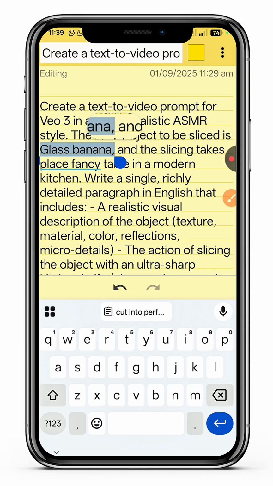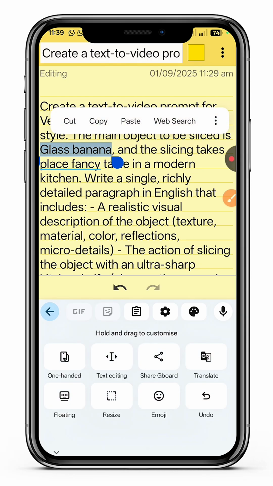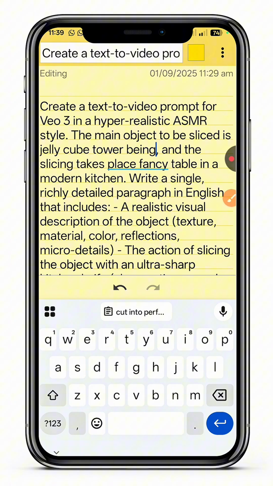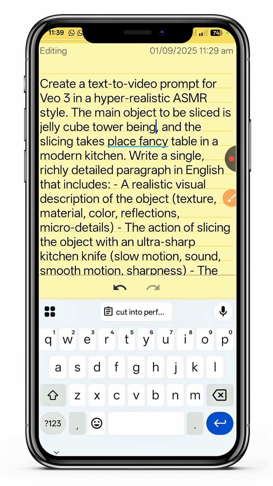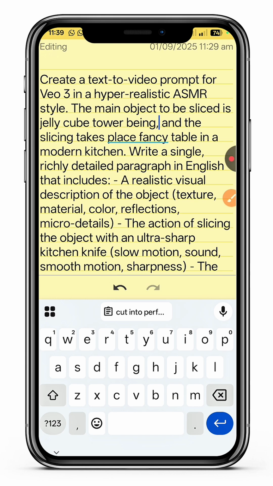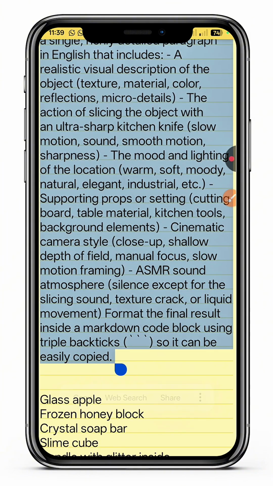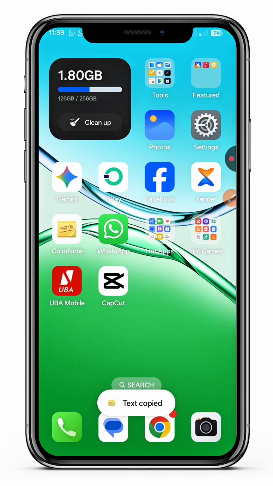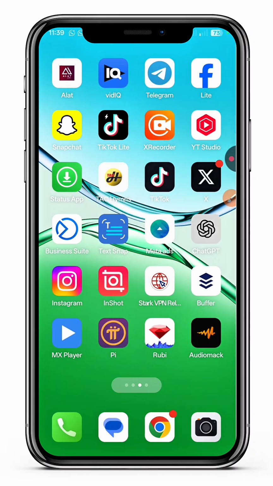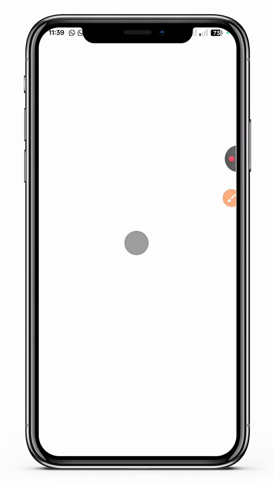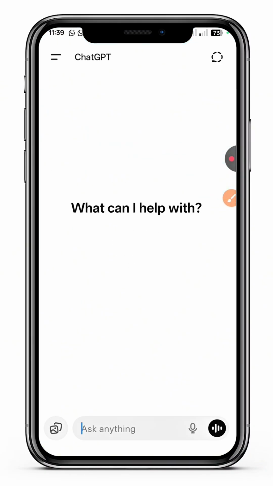So I'll just change the main object to be sliced. Then I'll change the location where I want it to be sliced or to be crushed or whatever the activity. Now I'll just quickly edit this and let's see what we have. I just finished editing that. I'm going to copy this, head over to my ChatGPT and create the prompt I can use to make my videos.